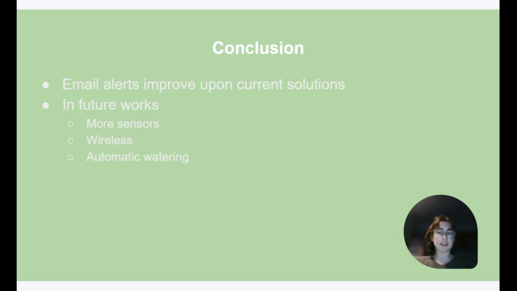I do think that the project could be improved if I had more technology with the Pi and more time. I think some things that would work really well is if you had more sensors so you could do more plants. If they were wireless sensors, like through Bluetooth, I think that would be really helpful just because I have a lot of plants and they're spread out throughout my apartment. I also think if I had more hardware for it, it'd be really cool if it had automatic watering. So if it was attached to a reservoir and would automatically water the plants for you.